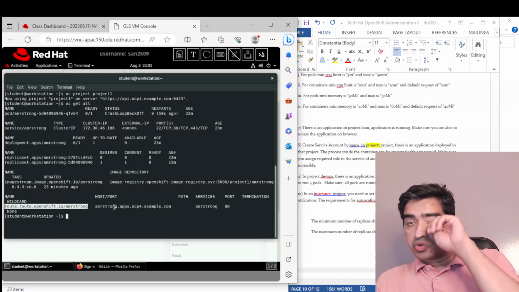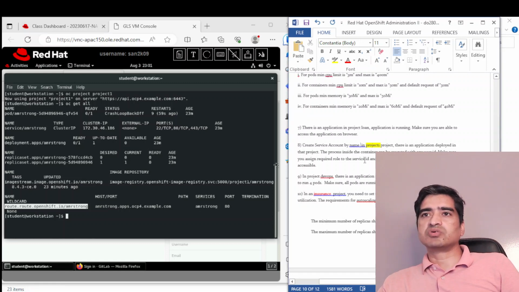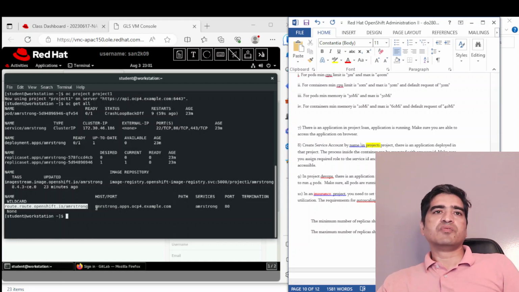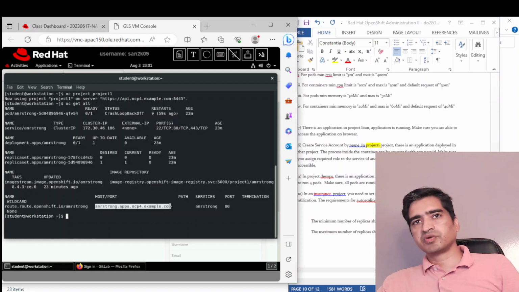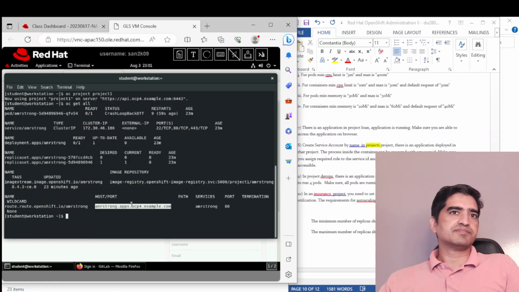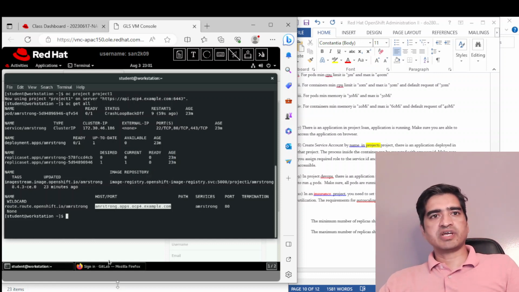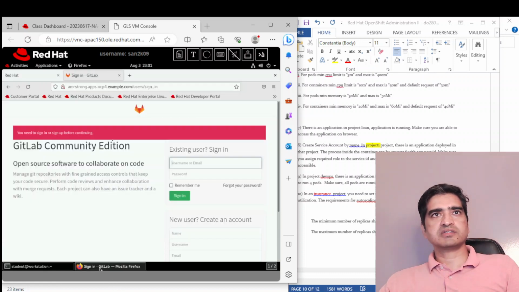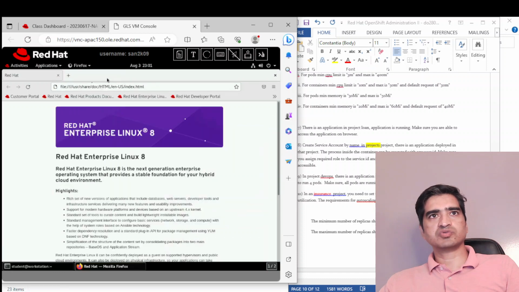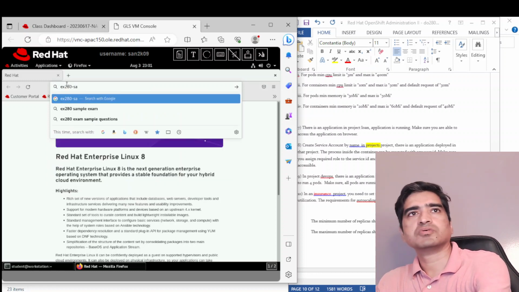If we now try to understand the question, at the end the goal is to make sure your application is accessible. And how can we access any application? We need to copy this URL. Right click, copy it, and when we try to access this URL in a browser, let's close whatever is open.